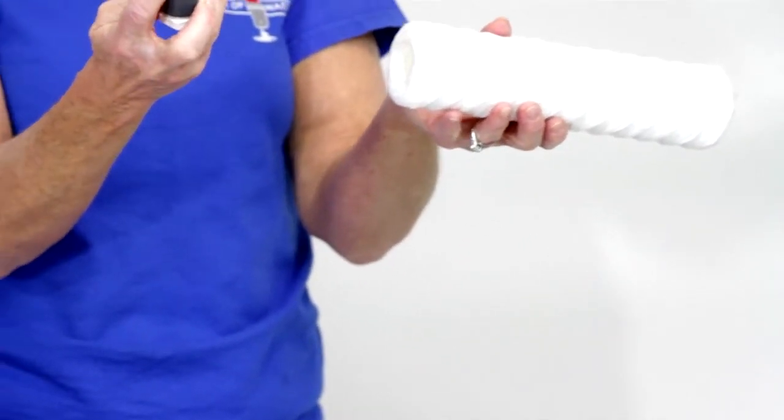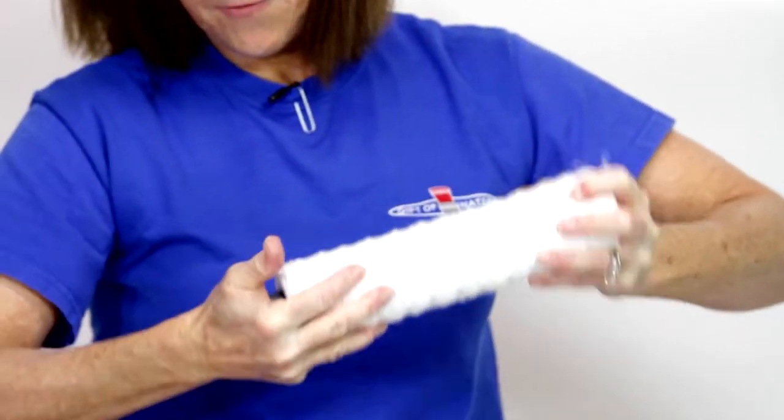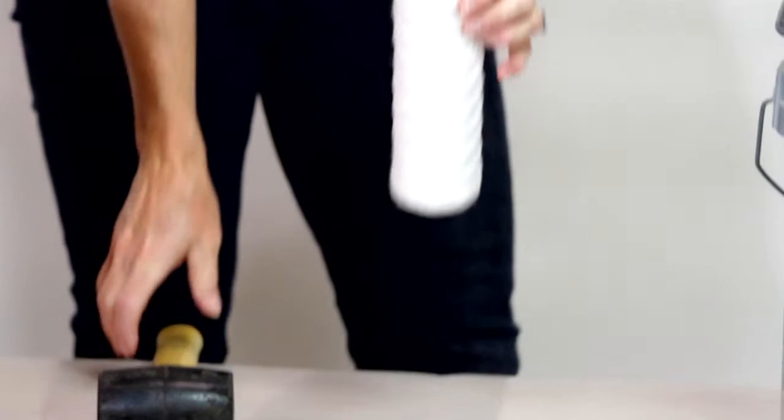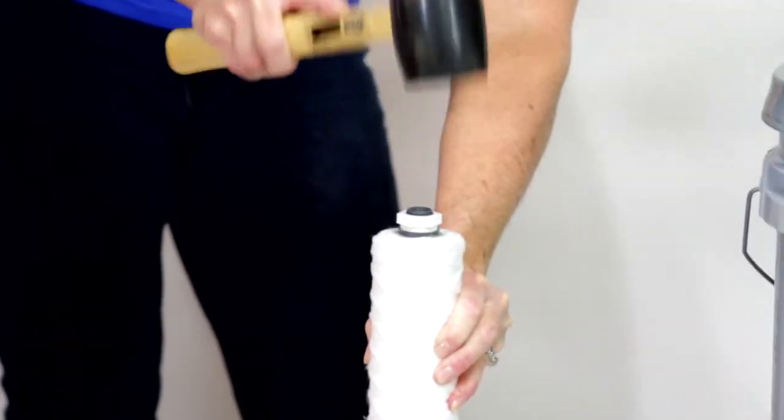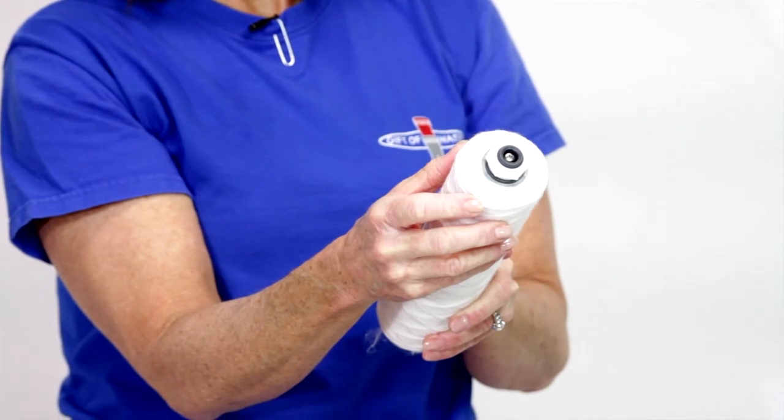Next, we're going to put the pointed end inside the string filter. If you don't have a rubber mallet, you can just push it until it sits down in there. If you have a rubber mallet, give it a couple of hits. You don't want that gray casing to be completely within the interior of the string filter, so keep it out like that.